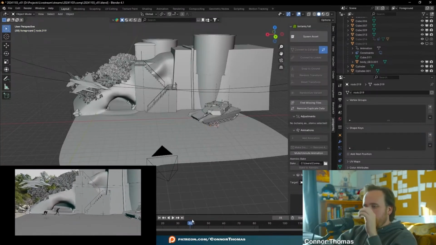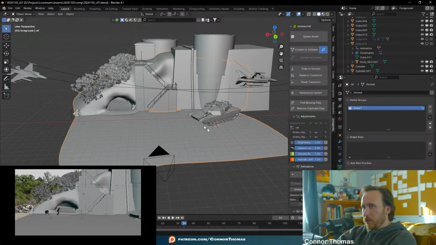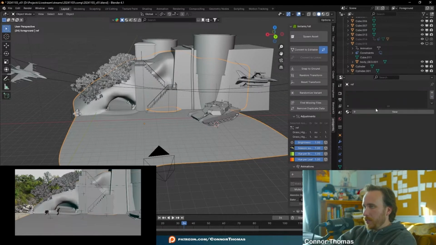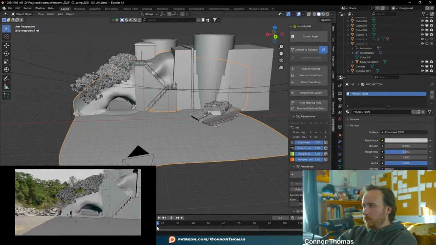Yeah, I think next up, we're going to want to start working on some of the projection aspect of things. There's a couple ways to do that. For instance, let's grab this guy real quick. This is using a dry soil material, which we are definitely not going to want, so we'll just remove that. I'm going to create a new material called projection. And this is just a quick, easy way of doing this. Probably going to want to have it anyways on this edge here.